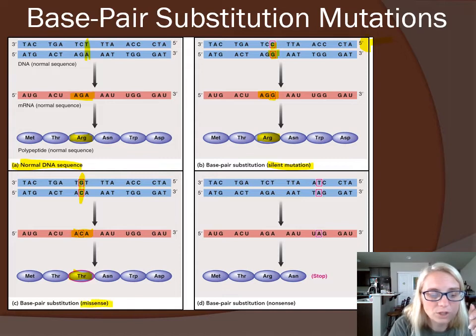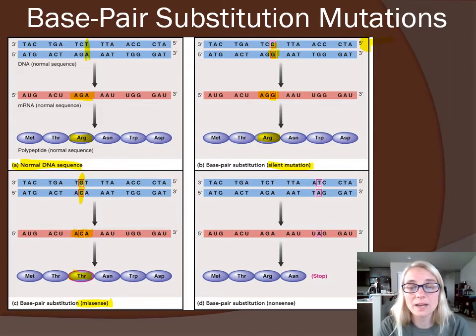This is a type of mutation that we call missense. So we have silent, where there's a base change but no amino acid change, and then we have missense, where there's a base change and an amino acid change, so a different amino acid gets put into place. That can have varying impacts on the function of the protein. If it's a similar type of amino acid, or an amino acid that's not in a very critical position of the three-dimensional folding, you could have a missense mutation and not really have any negative outcomes. But if it's in a critical folding position or part of the active site to catalyze chemical bonds, then you could have a severe phenotypic outcome.